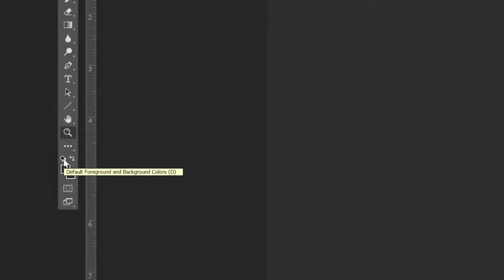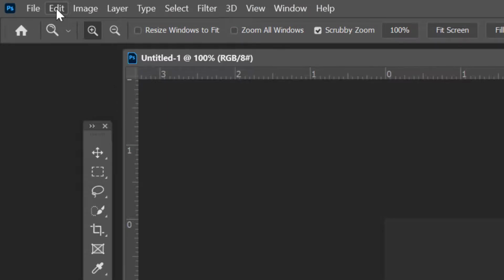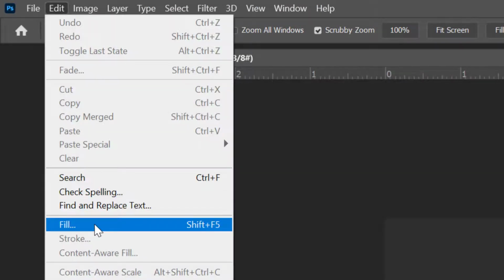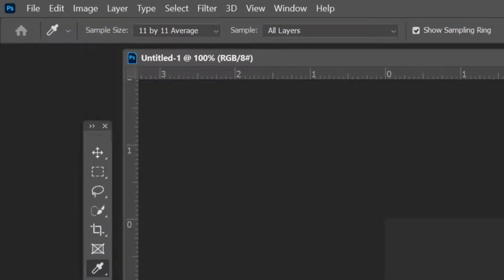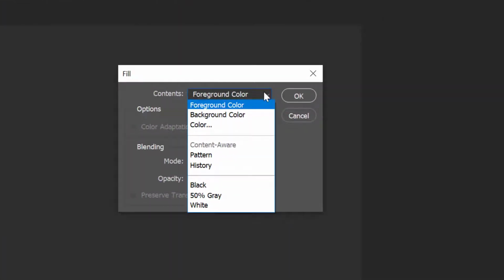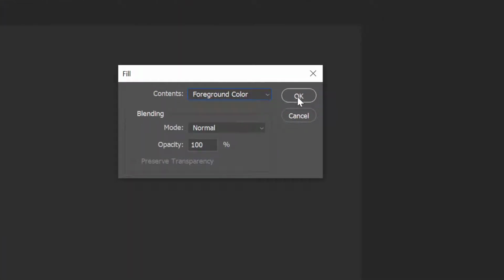The little tiny squares right above this are the default colors, and I'm going to click on that. And by default, we have what's called our foreground color is black and our background color is white. This is, the model they're using is black ink on a white background. All right. If you were to go up to my Edit pull-down menu, you can go to a Fill command. And you can fill with foreground or background color. All right. I'm going to just say cancel on this, and you can fill, it's fine.